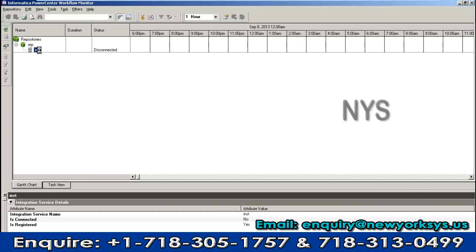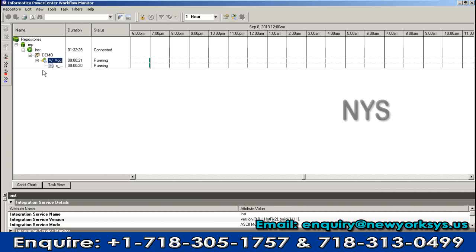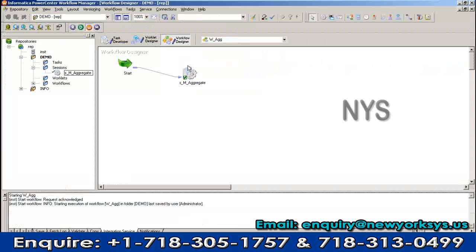We can see the error: table or view does not exist. So it is saying the table is not there in the schema.